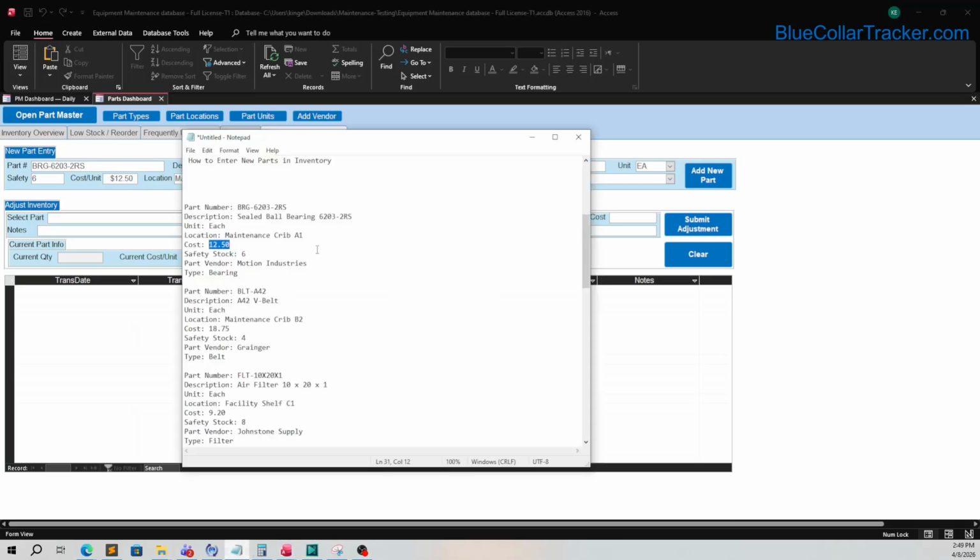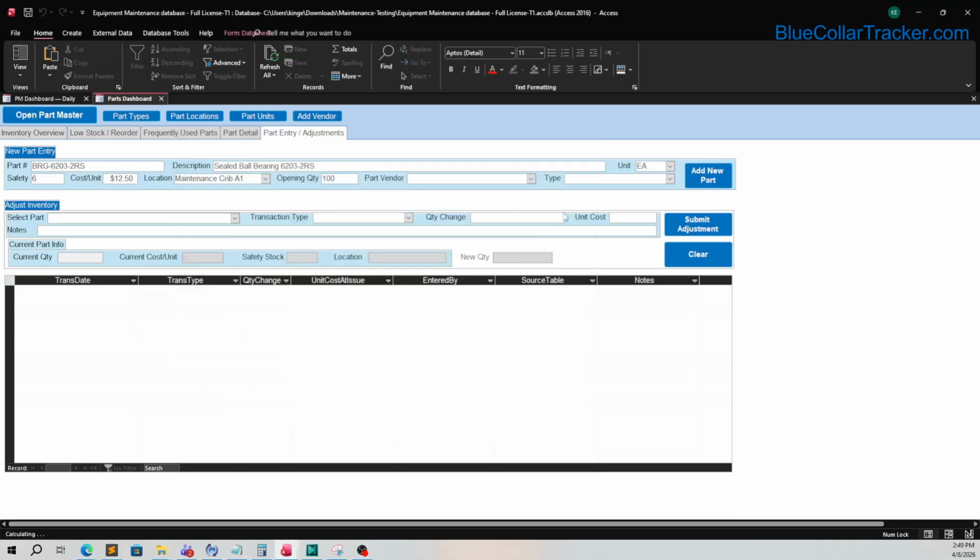The part vendor is Motion Industries. The part type is bearing. So we're ready to add this part.